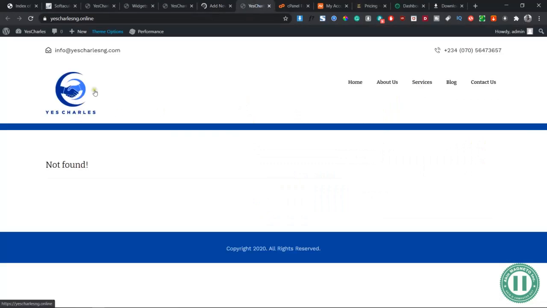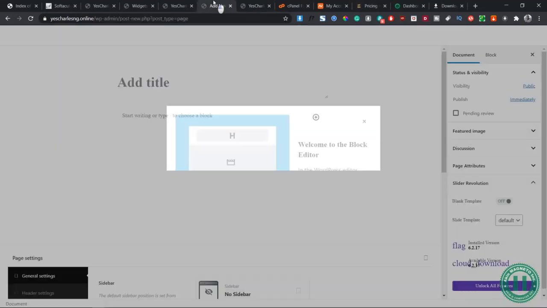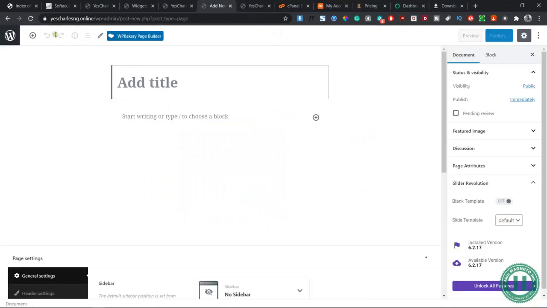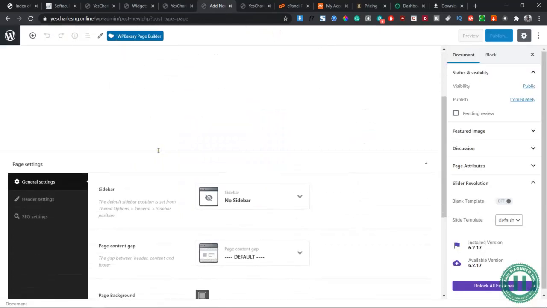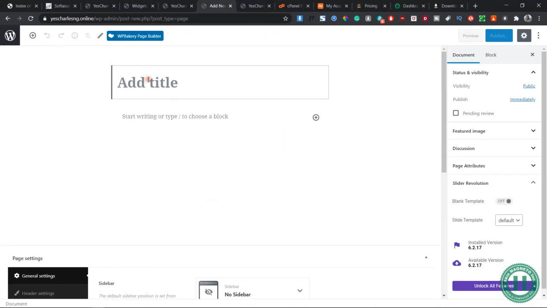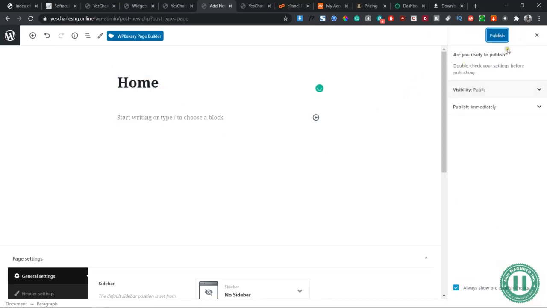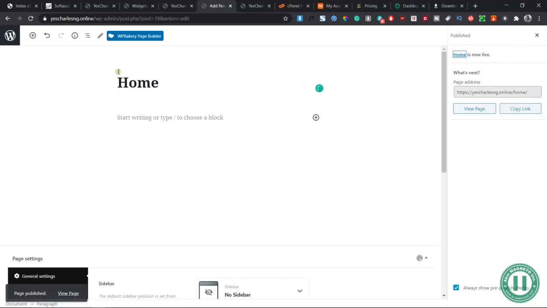We need to reduce the size of this or use another formatting for this. Okay, let's go publish.